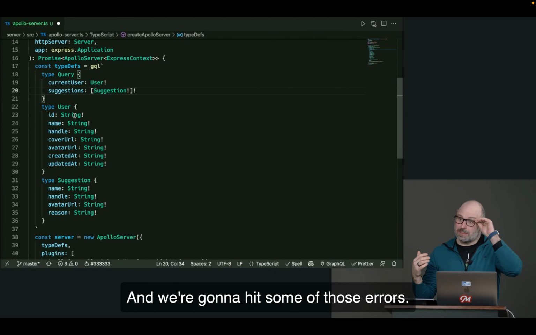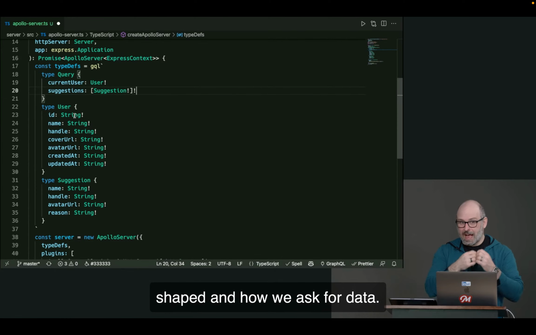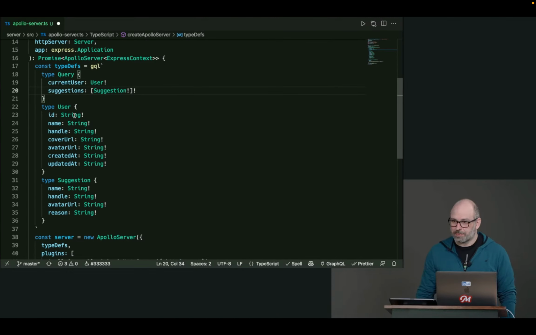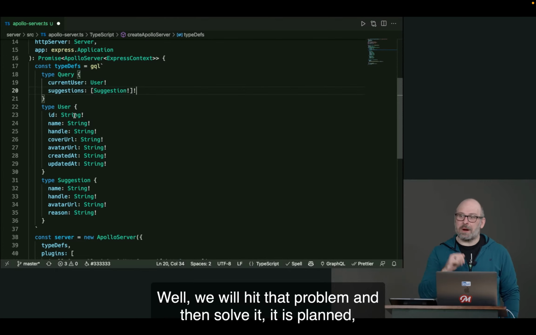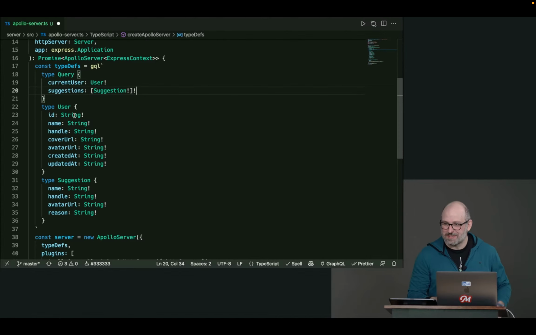And we're going to hit some of those errors, but there is some help because there's such a strong opinion about how data is shaped and how we ask for data. There is a validation thing that helps us ensure we have everything wired up correctly. We will hit that problem and then solve it. It is planned. My usual style of failure-driven development.